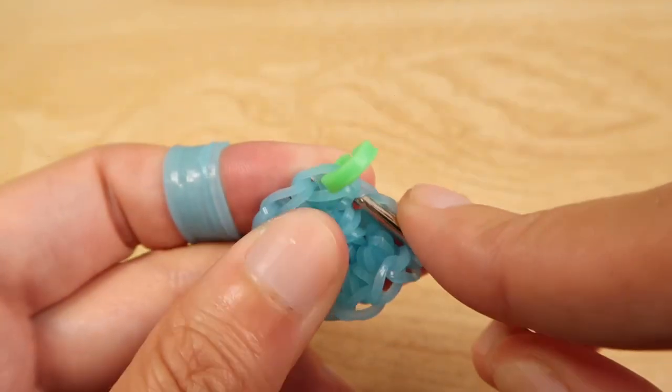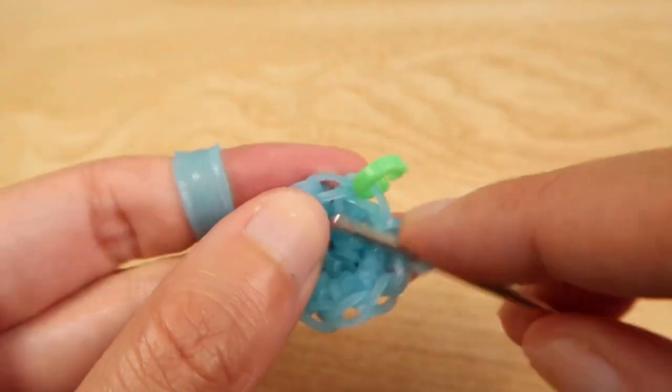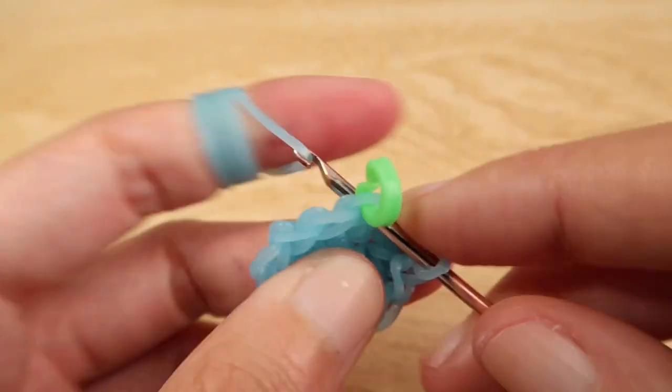I'm also sorry if my finger is kind of in the way. It's always hard to keep them out of the way at the start just because it's so tiny. But I'm trying my best.